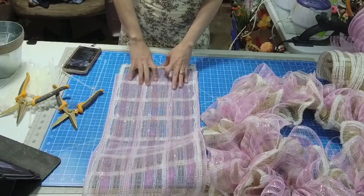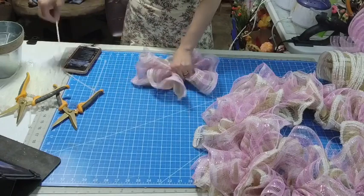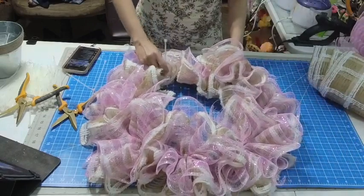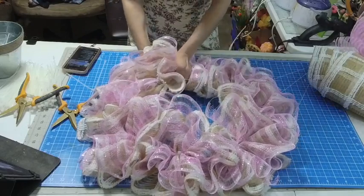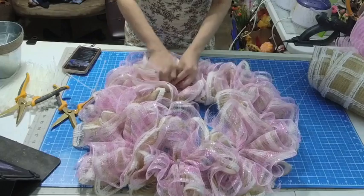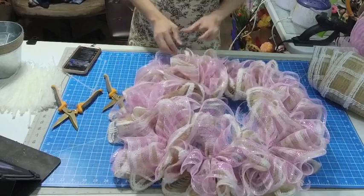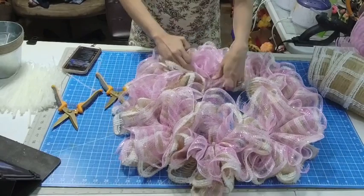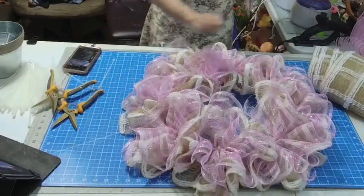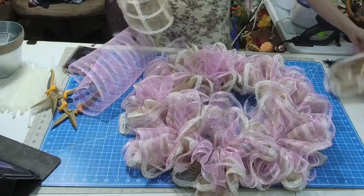Okay, so thumbs, fingers, do your catwalk. And there we go. Take your zip tie. Bar three, not four, three. So one and three, it's a two bar wreath. That's it. Now, this is what's gonna hold down the outer layer. And it's also gonna be big enough because we're using an 8x10. And it's gonna cover the inside, all right? So it's absolutely stunning and beautiful. And it's double layered. But like I said, the pink is very thin. And it's very delicate, very beautiful. See how pretty? Like lace. Very, very gorgeous. It's going to be very pretty. Very different. Definitely take your heated tool.